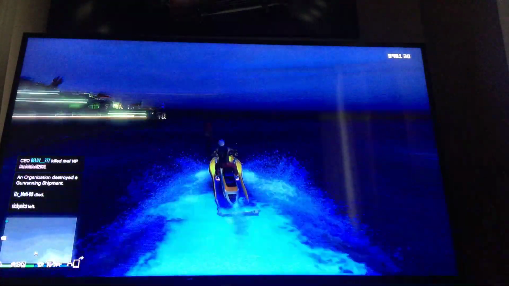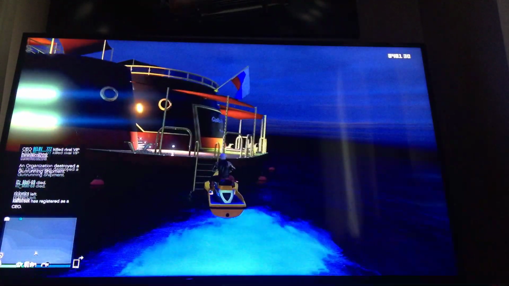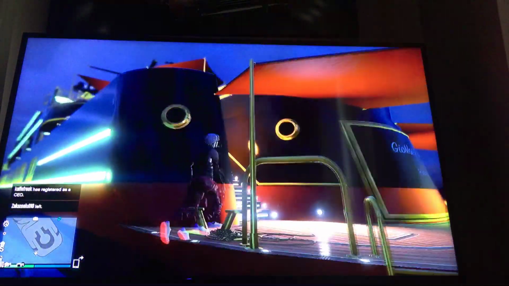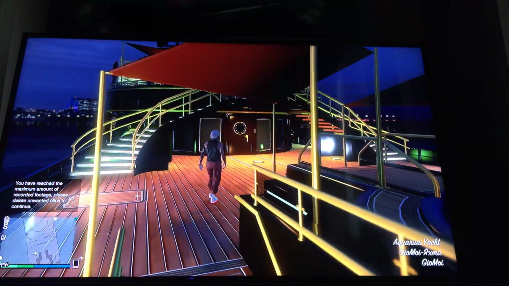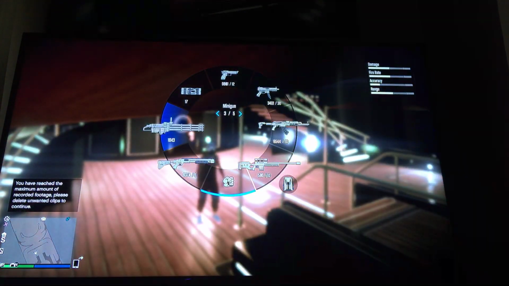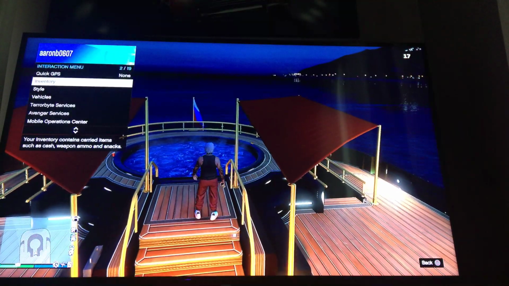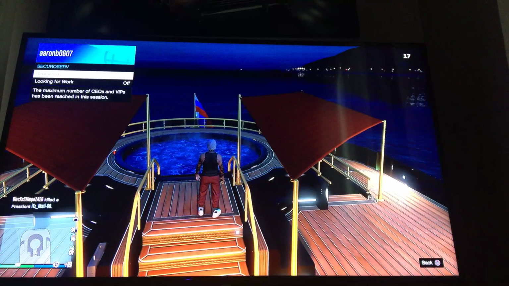So head over to your or someone else's seat. It doesn't have to be yours, like I said, it could be anyone's. And head over and jump into your yacht, okay? So what you're doing now is make sure you have ammo for this glitch. I want something that has ammo for my sticky bombs like that. Head over to your style and go into your CEO, as you wrap up the VIP, and change the game region to set your session.